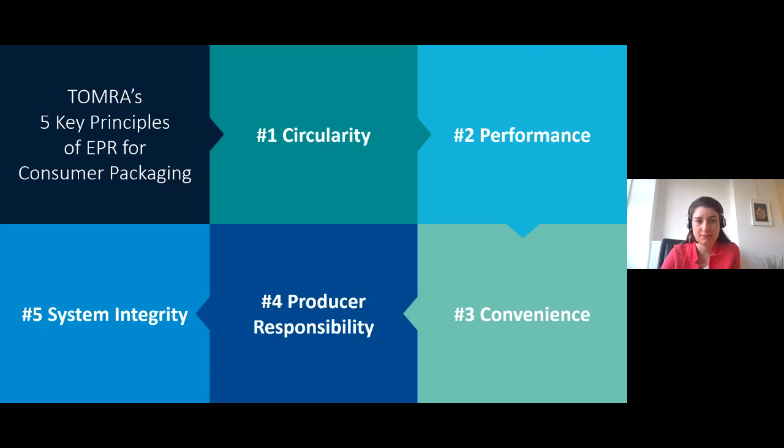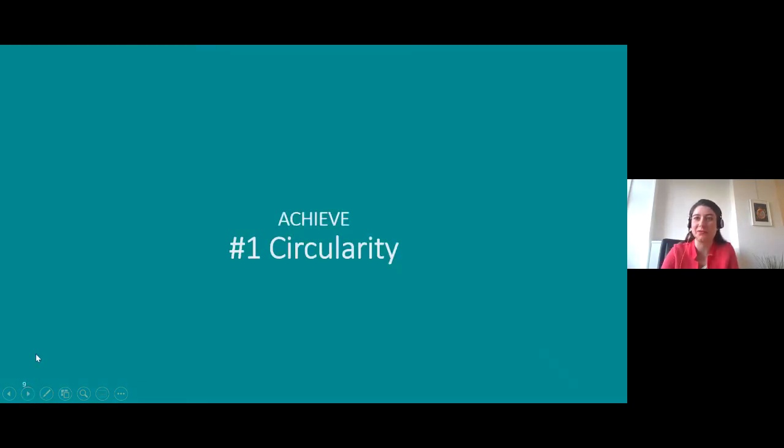Thanks. So Biljana, perhaps we could dig a little bit deeper, starting with circularity, which is a bit of a buzzword. Yes, exactly. I agree. It is quite a buzzword. Everyone is talking about circularity, but what do we mean by that word circularity? So that's the idea to keep the materials in the economy in a continuous loop, to preserve their quality and to ensure that they're continuously recycled for new value applications.